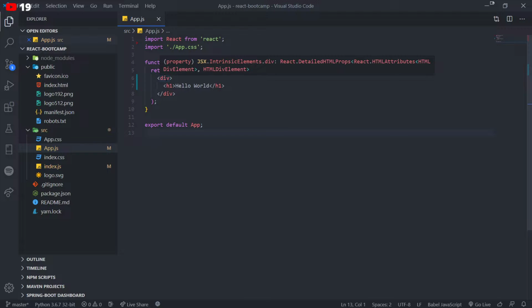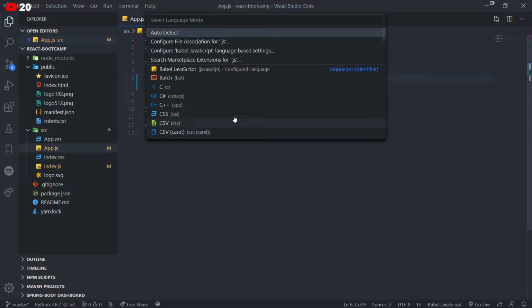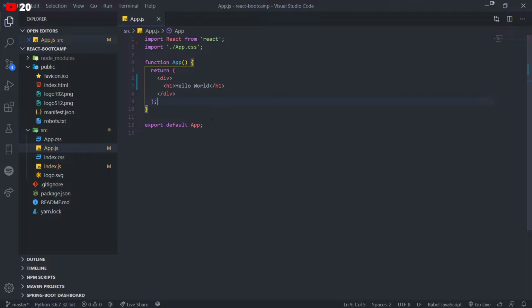JavaScript in there. But this is kind of weird, and even though you might be tempted to say that yes, this is JavaScript, it technically isn't by definition. This is called JSX, which stands for JavaScript extension, and it pretty much allows you to write HTML-like syntax inside JavaScript. There are a couple of things that are a little bit different with the HTML inside the JSX file. And you can also see over here, this is Babel JavaScript.